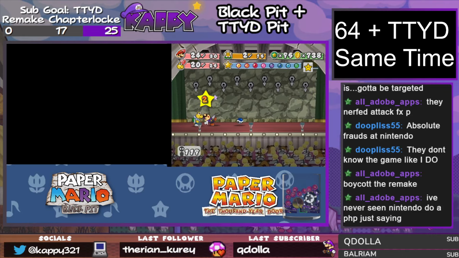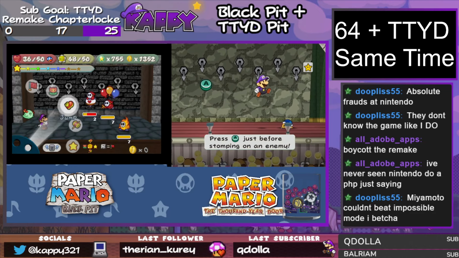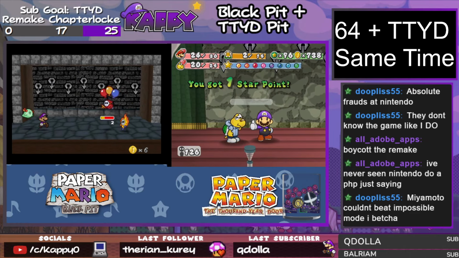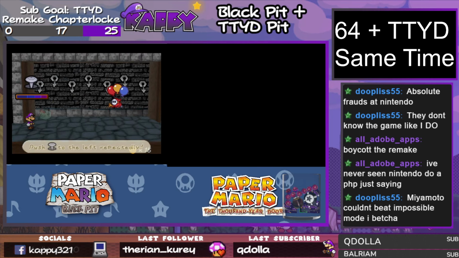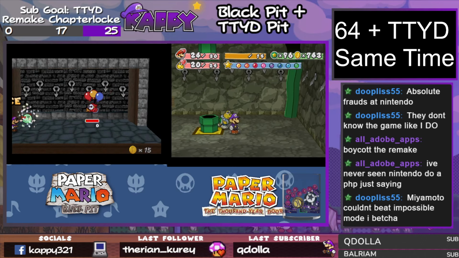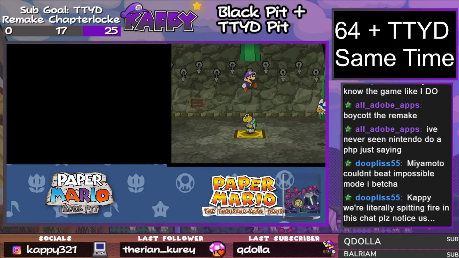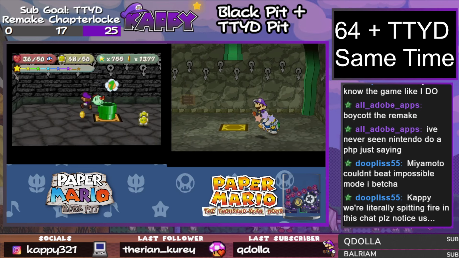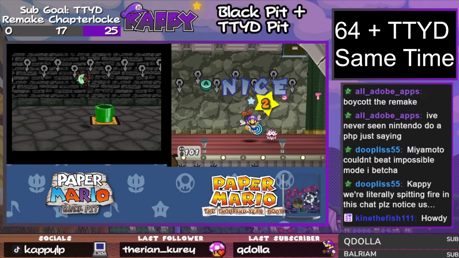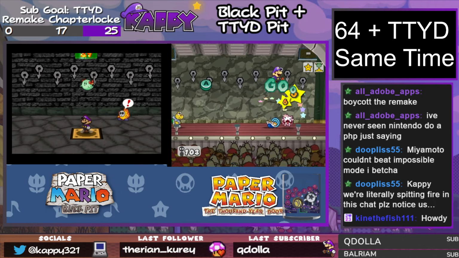Try to check. Okay, it's just like in. Got it. Spitting fire? What do you mean? What are you doing? I don't understand what's going on. Never seen Nintendo do a Pre-Octale Pit? Like, what? I would love for Nintendo Treehouse Beach to do that. It'd be incredible.